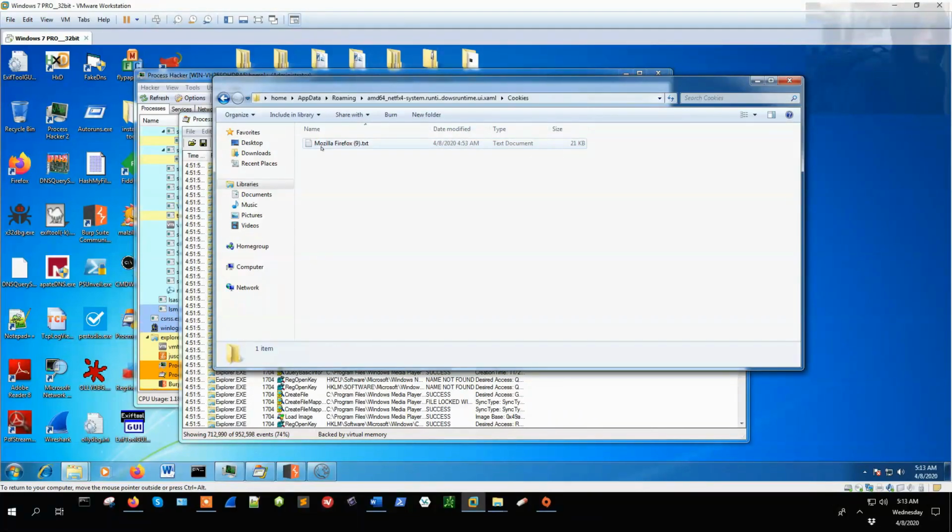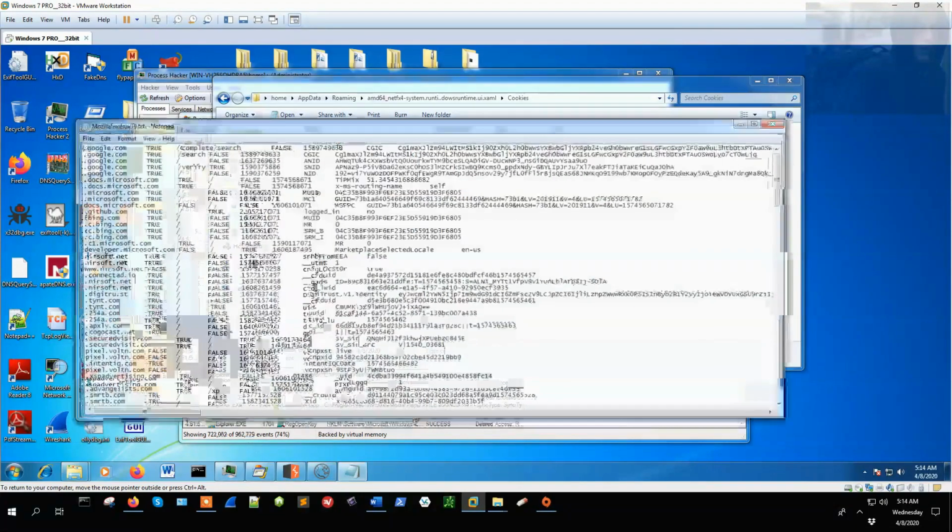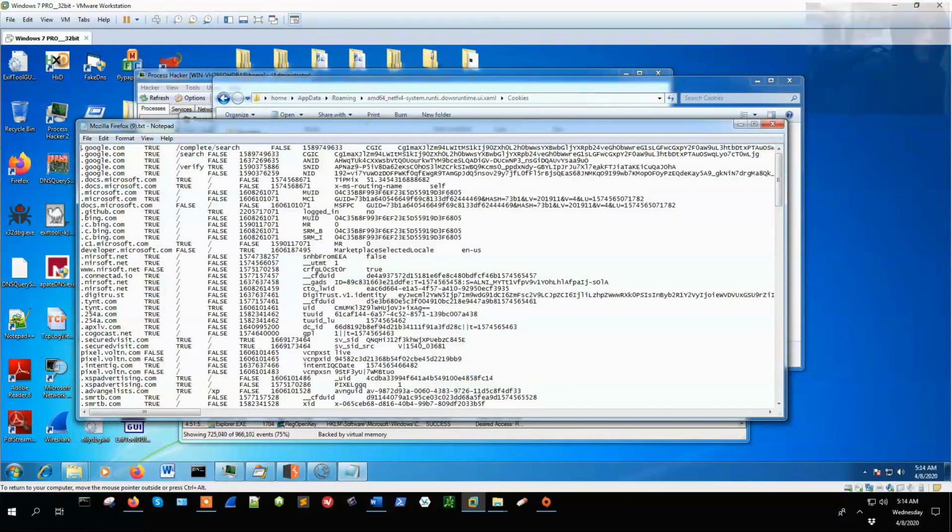So first thing we see here in this cookies folder, Firefox. It's going to try and collect any saved passwords, anything that you may have. So this is all old browsing history. I don't log into any email accounts or banking accounts or anything like that, for obvious reasons. This is the malware analysis box. So anyhow, just to give you a look at that.